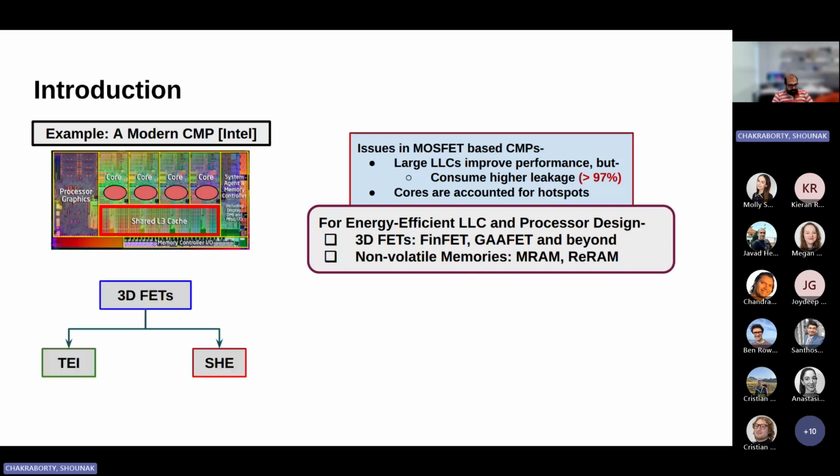Let's take a look at the upsides and downsides of both of these technologies. 3D FETs like FinFET or GAAFET have come up with a very good solution over the MOSFET. Their circuit delay is quite low compared with traditional MOSFET designs. They also have a special and really good characteristic called TEI, or temperature effect inversion. This says that at high temperature, these devices' circuit delay drops, which is really good for improving performance. The higher the temperature, the faster your processor or cache memory will be, which is really commendable.